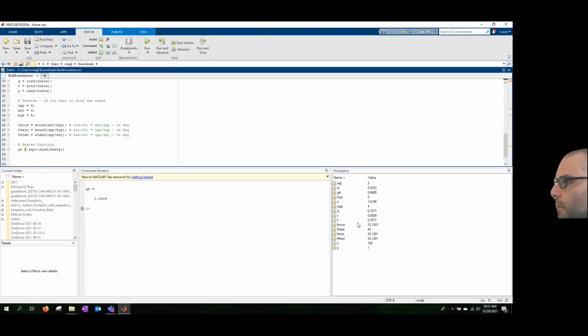And again, I didn't show you this, but over here you can figure out these angles, right? These should be all the same, 53, 53, 53, because we're referencing the same location in that triangle, okay? And then here what I did is I just took the square root of sine of theta, just to show you that you can do a function inside a function, okay?